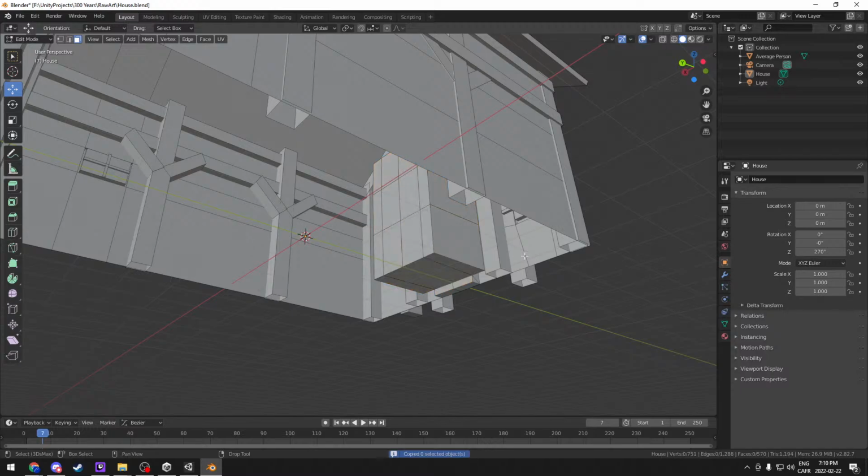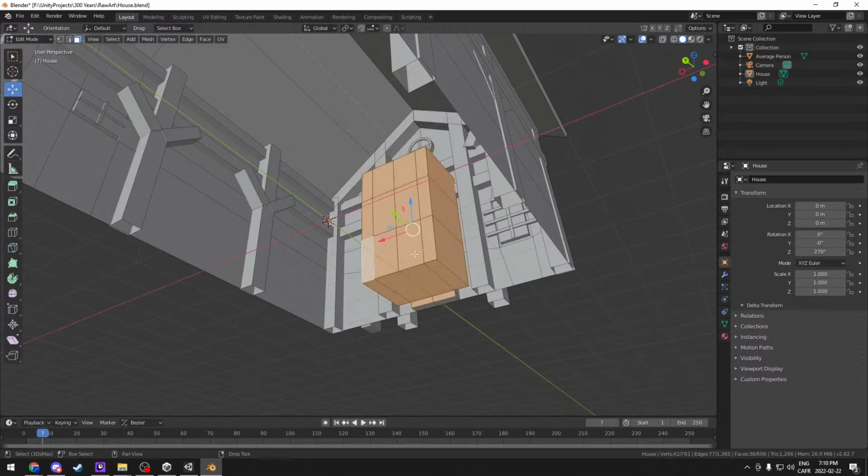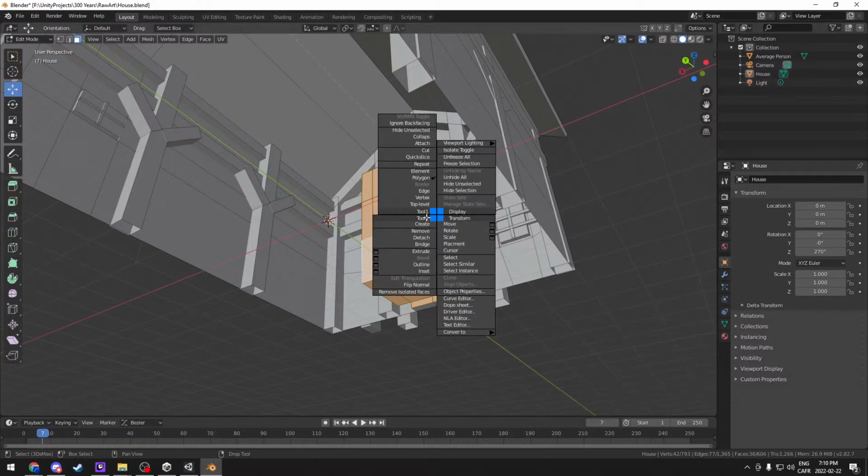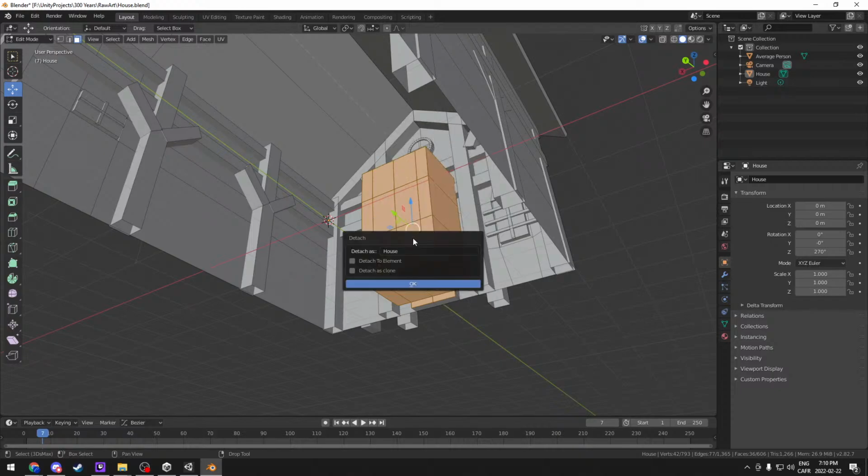So obviously if I delete, oops. Oh. Okay, but this is part of the same object. So can I detach? That doesn't sound right. Detach as, oh, okay. Yeah, let's detach that as house underscore interior.